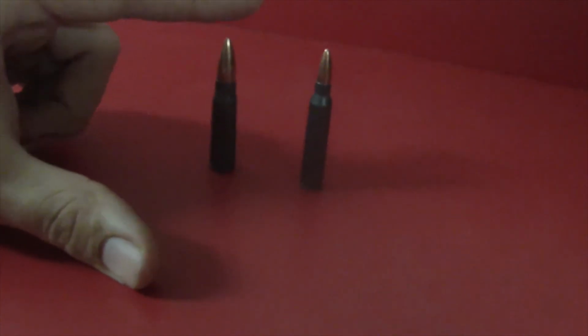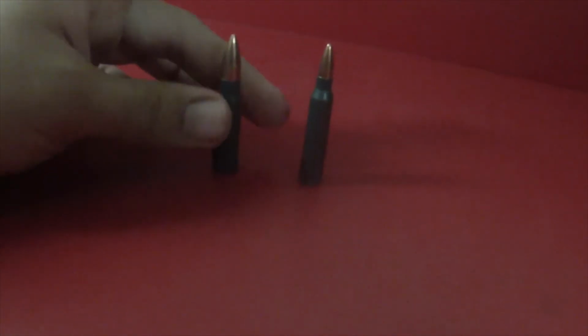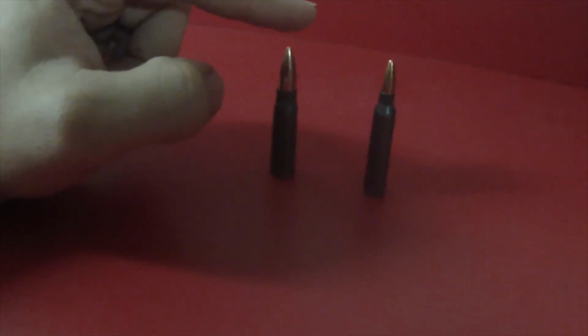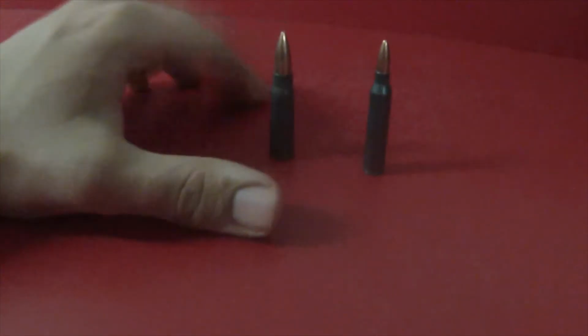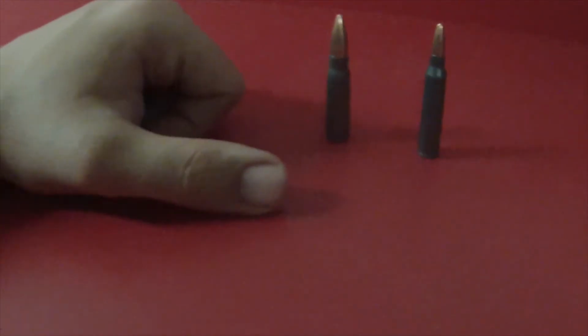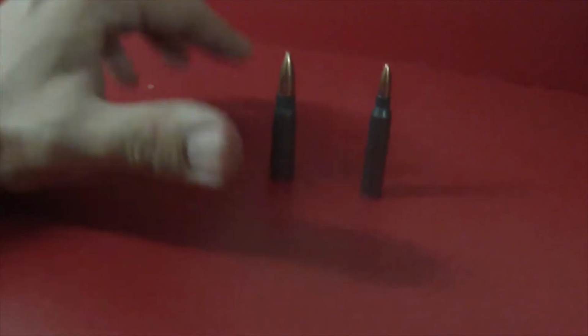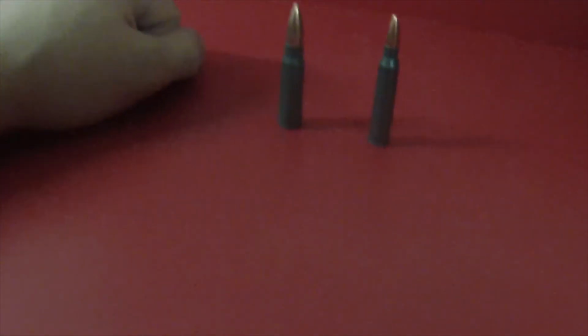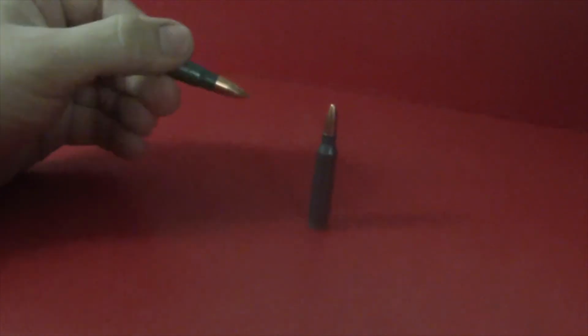The SKS rifle was already developed, already proven, and in a lot of ways, it was the testing ground for the 7.62 by 39 cartridge. With the development of the 7.62 by 39 cartridge, in terms of the AK-47's use, the AK-47 took several years to actually get going. At first, they were trying to make a stamped receiver AK line, which didn't pan out, so they made a milled receiver AK line, which kind of did pan out, but defeated the purpose of having a massively cheap, easy-to-produce rifle. So it took a lot of development, which is why the SKS really became Russia's go-to for a little while. It wasn't anything too significant.